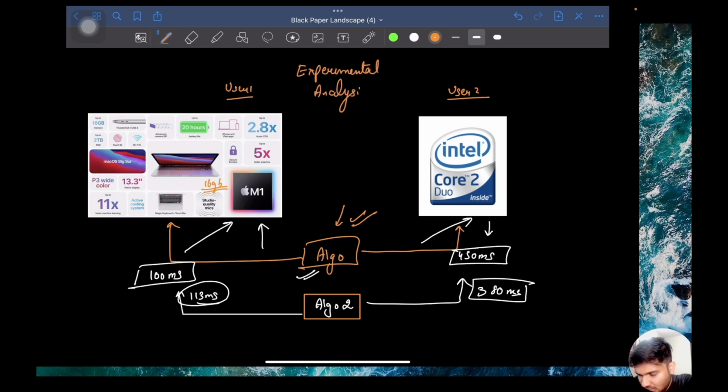What is experimental analysis? In experimental analysis, we actually try to see how much time the algorithm is taking to execute, and then based on that, we make the decision on which algorithm to pick and which not to pick. But this experimental analysis, where you actually see the time taken, is not the best way to go for.